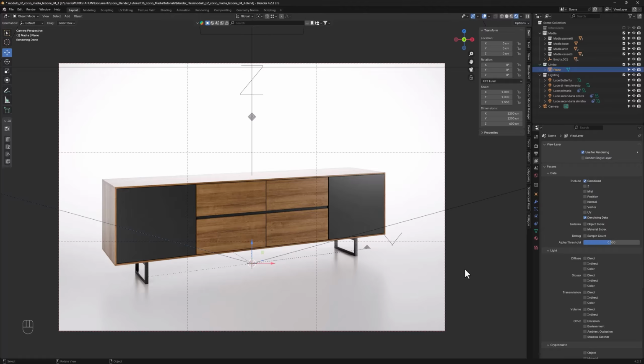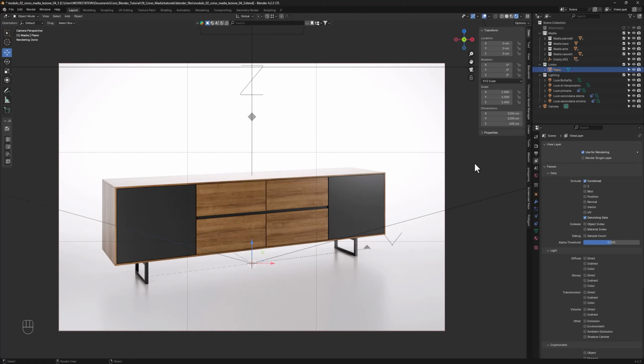With the changes made to the parameters, we've created the optimal conditions both for rendering and for the subsequent post-production phase through compositing. However, before starting the rendering, it's necessary to define the categories to which the lights will belong, thus making it easier to manage light groups during the post-production process.